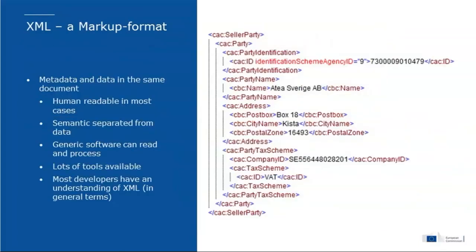So XML is a markup language. So the information is marked up. It's more or less human readable. In the beginning of XML, in the late 90s, that was brought up as the most important aspect and perhaps a driving force. It should be human readable. In practice, people don't want to read XML. It's not meant for that. Perhaps the prime reason is for machine to machine, particularly in our context. The semantic is separated from the data. So we have the markup, which gives us a clue on what information is being sent, but it often needs to be looked up or understood based on an external semantic specification.